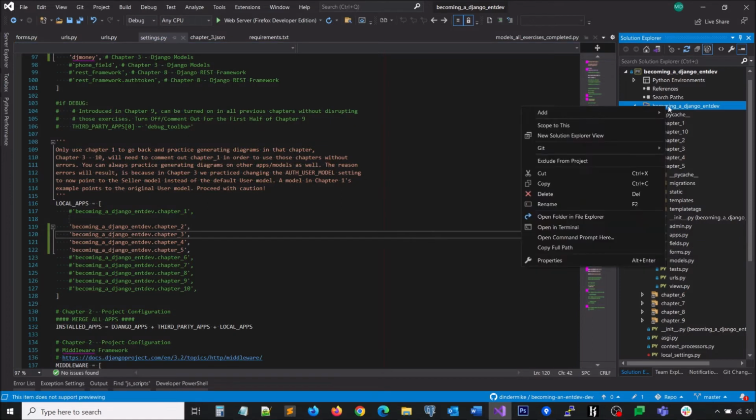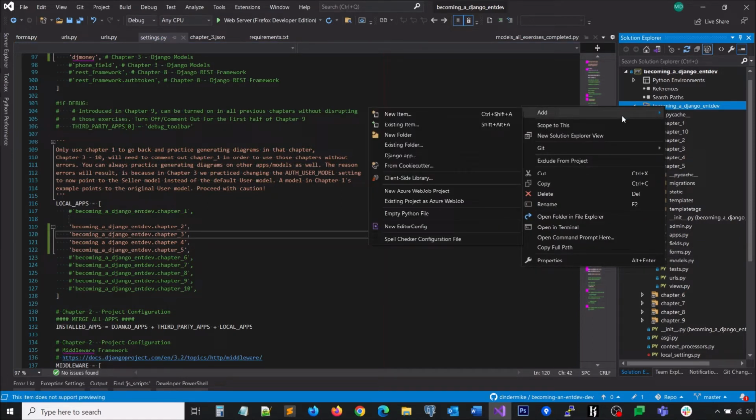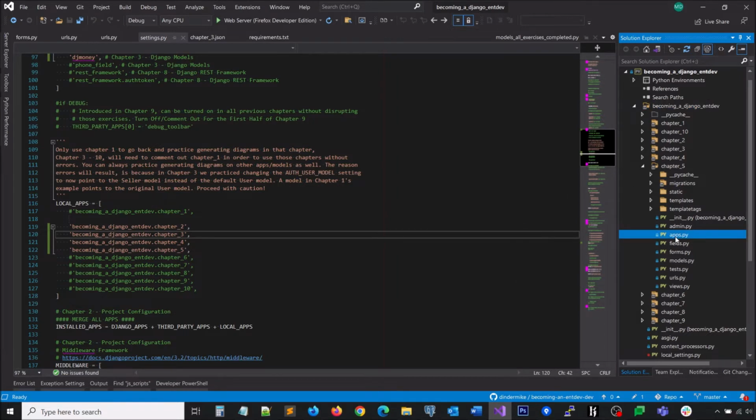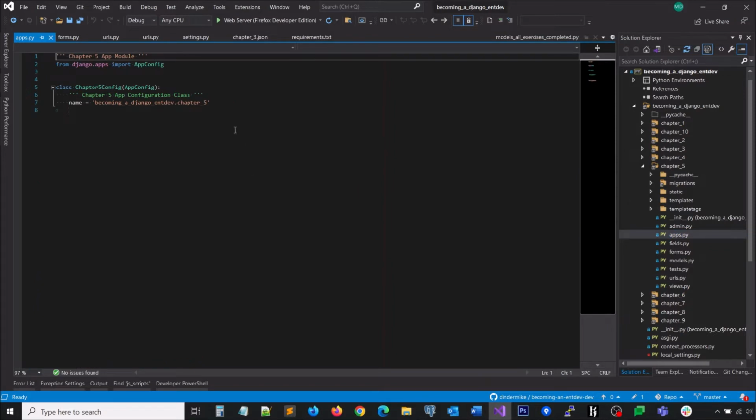Again, you can do that by right-clicking the Becoming a Django Ent Dev folder, navigating to Add, and selecting Django App, and then typing in all lowercase letters chapter_5. And when you do so, make sure you go to the apps.py file and update the path to your app for the name variable as seen here.